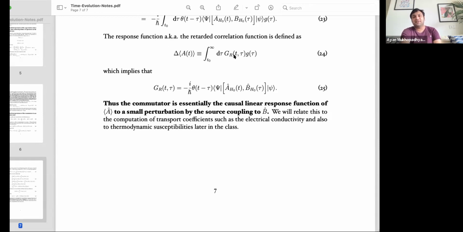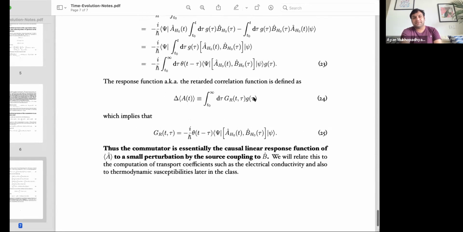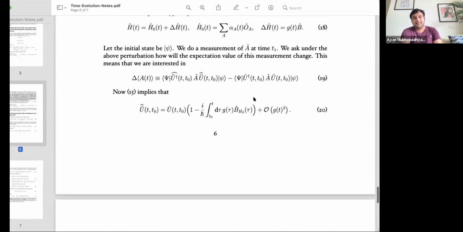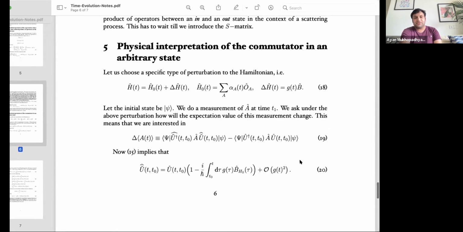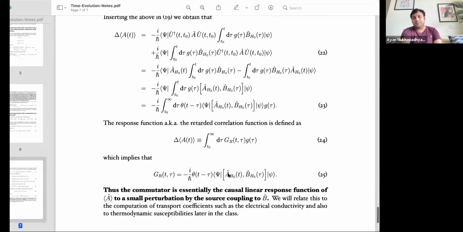So here, of course, you will have a position index on top, because the way to think about it is that I should have written G A B with some indices here, and then everything would have gone through, and these indices are position indices. So I'm going to write this expression now in quantum field theory soon.